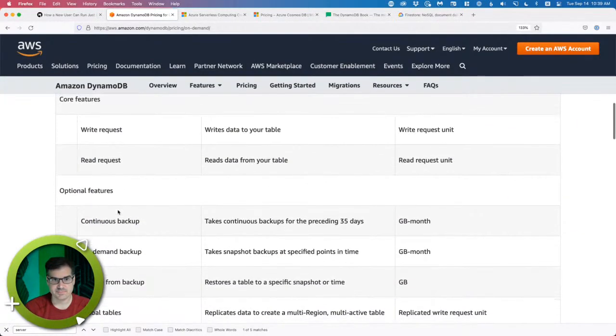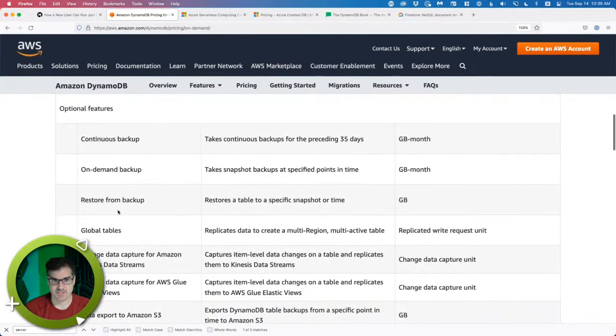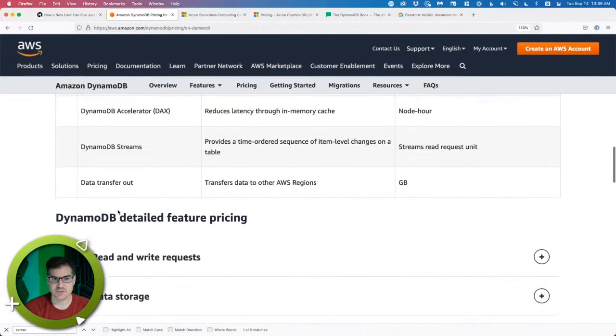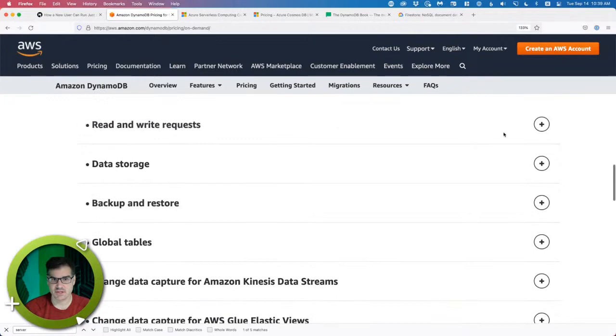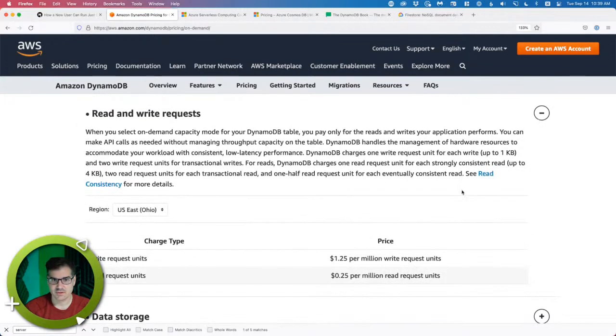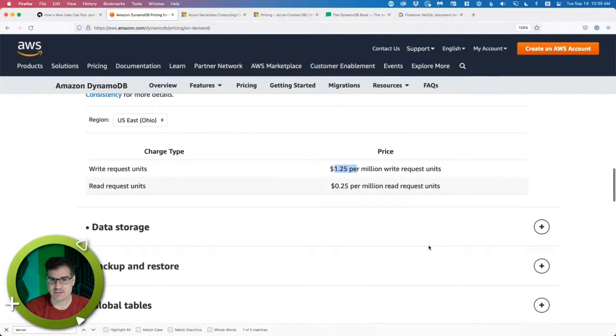Are you going to give me a price? This is what I would love to see, an actual price. Is it hidden here? Hey, there we go. Okay, this is too hard. This should not be this hard to tell me how much things are going to charge, but this is lining up with what we want. Write requests are $1.25 per million. Read is 25 cents per million. So again, this costs more to write than to read.